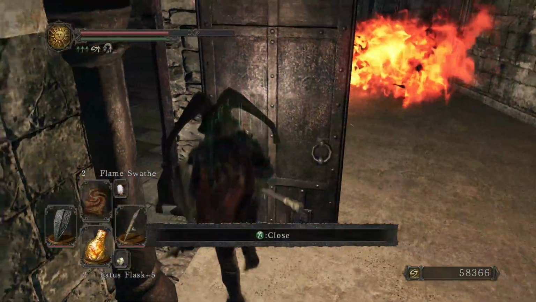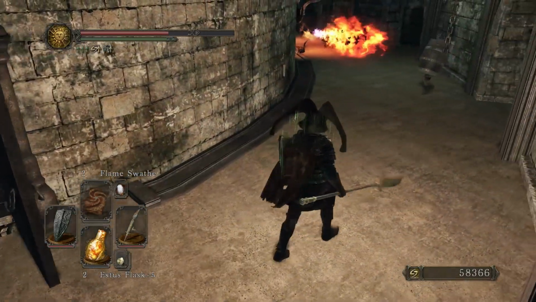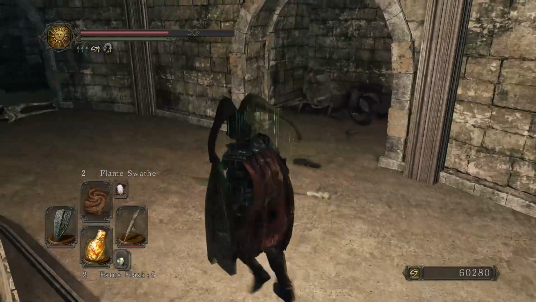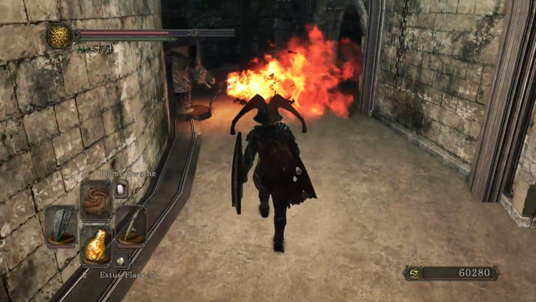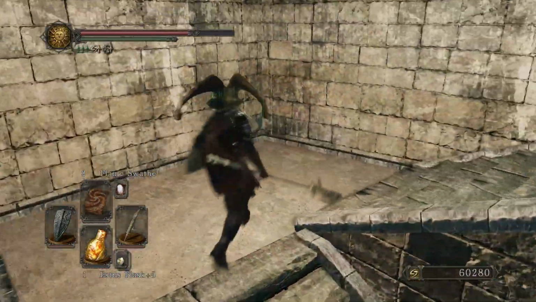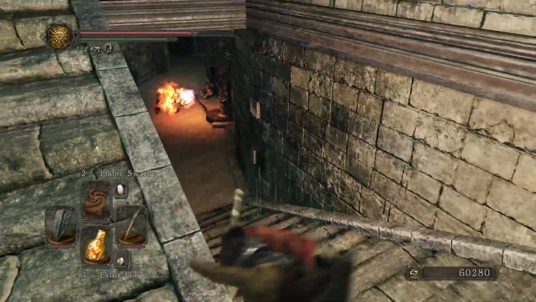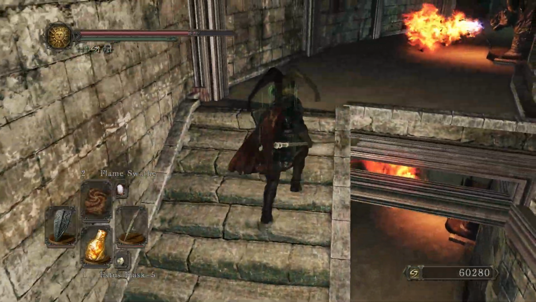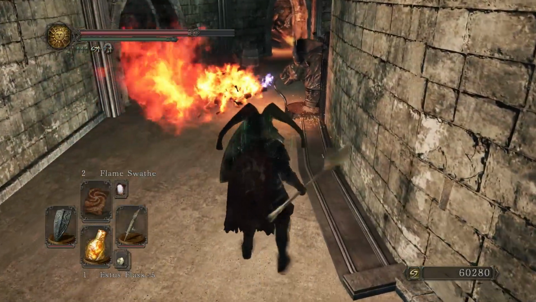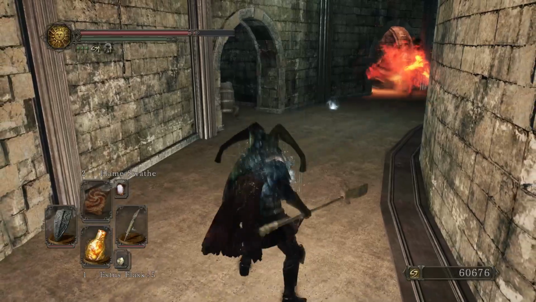Of course, I'm gonna hit that and get the hell out of the way. Okay. I don't know why I ran through the flames. That was stupid. Now, what I'm going to do is click that one. No. Okay, so I almost borked that up.